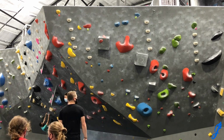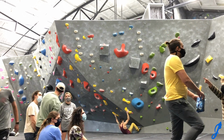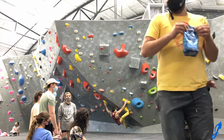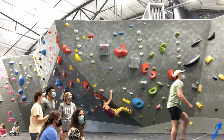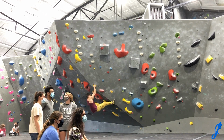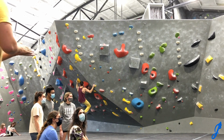So I decided to give it another go here. So down low, go out left. Oh, I go right, just kidding. Right and then left. Get a high foot, heel hook, make the move up right, left foot, left crimp. Switch feet, powerful move to the crimp here, cut feet, and then go out left. And that is boulder number 1. Powerful, drains some energy. From here, you become boulder number 2.